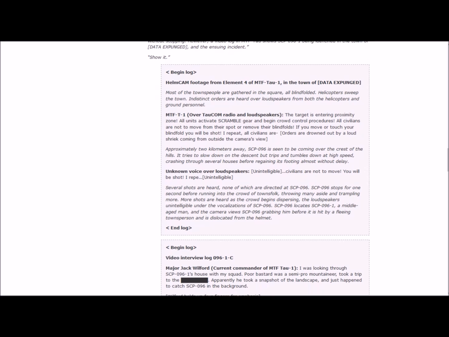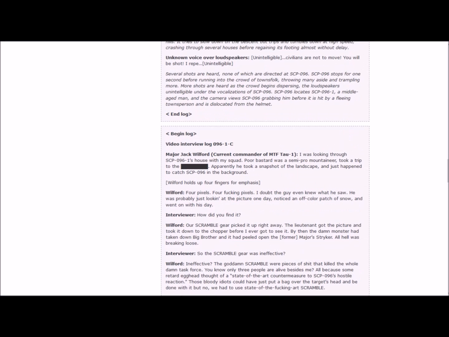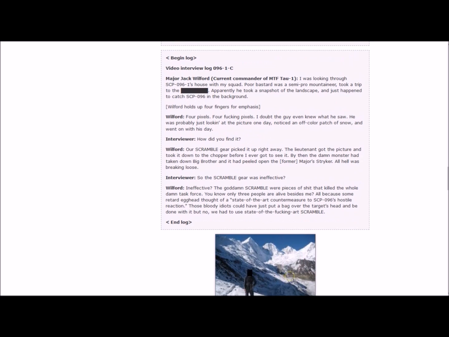96 stops for 1 second before running into the crowd of townsfolk, throwing many aside and trampling more. More shots are heard as the crowd begins dispersing. The loudspeakers unintelligible under the vocalizations of 96. 96 locates 96-1, a middle-aged man, and the camera views 96 grabbing him before it is hit by a fleeing townsperson and dislocated from the helmet. Next log.